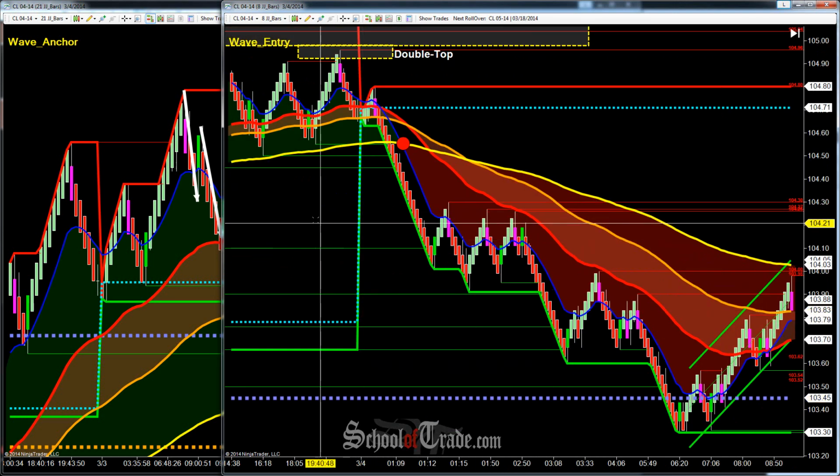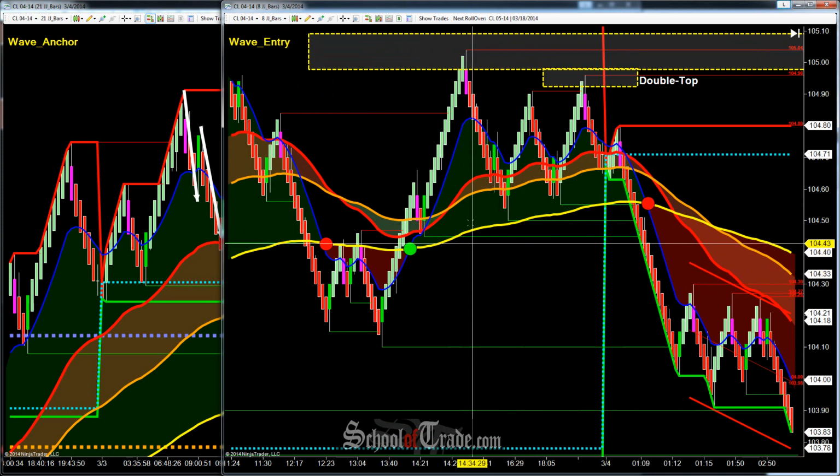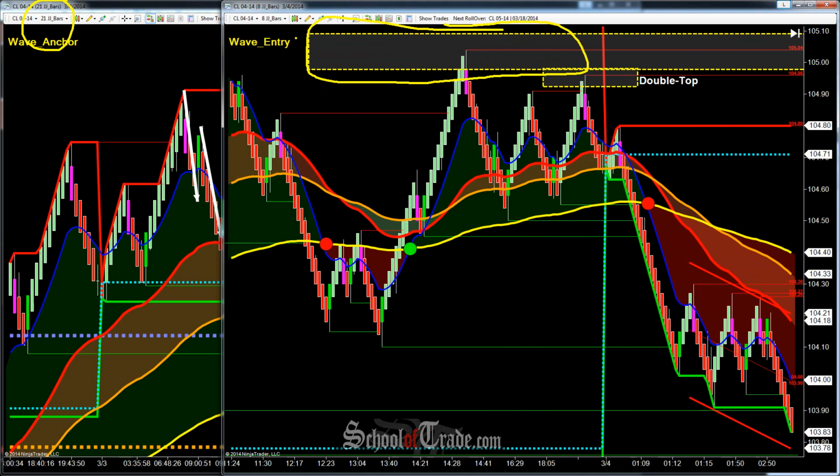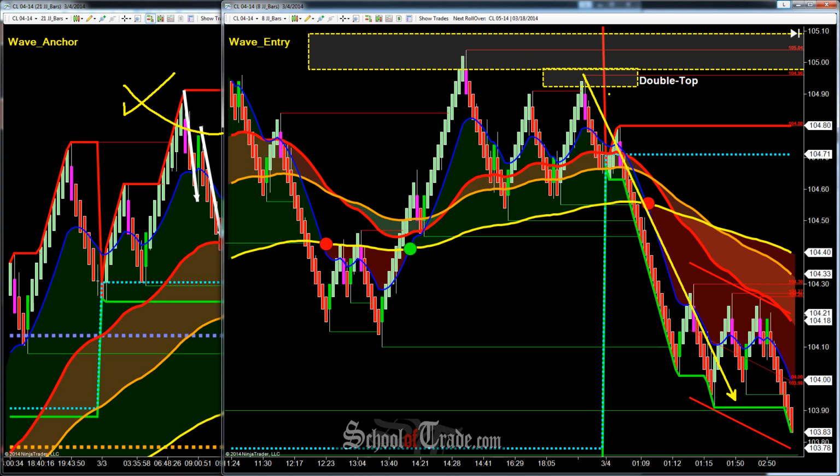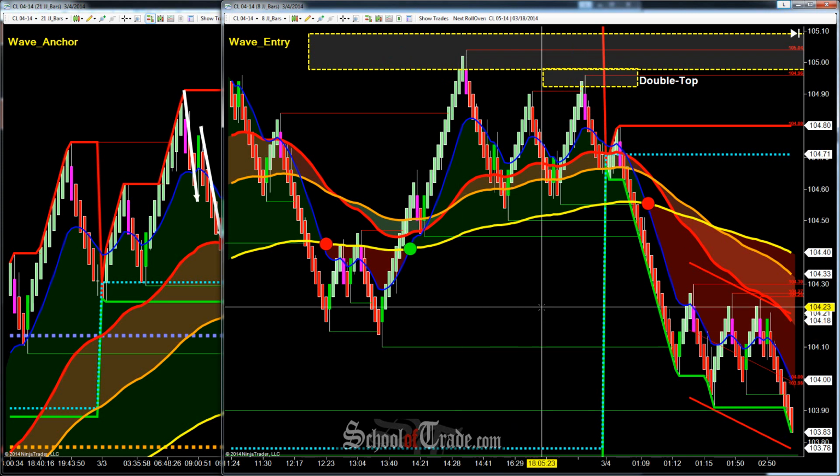So let's go back to the same area. Coincidentally, it happened in the same place. This box right here is the double top zone on the 21 JJ bar, but now we're inside the 8 JJ bar, and what do we see in here? We see the exact same thing, just on a faster time frame. We get another double top pattern that sets up inside of the already existing double top pattern. So you have a double top inside a double top. That adds a huge amount of resistance in that area. And again, we saw what happened on the 21, but it immediately gets shocked right back down again and falls off pretty hard. So that's going to be trading with fractals for price patterns.